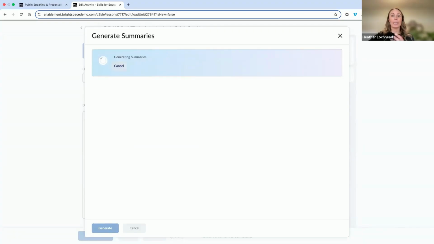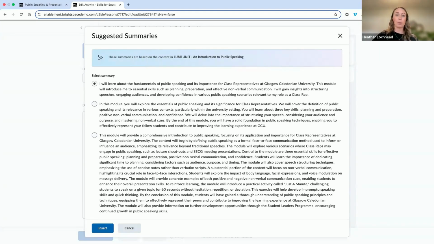Currently Lumi is reading upcoming lessons and modules, and it's going to produce a text summary to help get everyone ready to learn. The first summary is going to come back written from the perspective of the student. The second summary will be written from the perspective of the educator. And the third summary is an integrated summary that describes the content, and if any learning outcomes are aligned to material that has been summarized, the verbatim outcomes will also be included there.